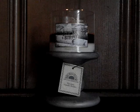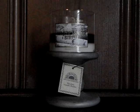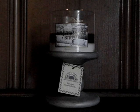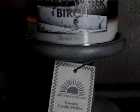Okay, I blew it out and let the candle cure, and today is the day I'm doing the review. Not so good. It's kind of getting dark, so let me just hurry up and wrap it up a little bit. I'm going to give you an overhead view, and I'm using my nifty little wooden candle holder. It's so pretty. I love it.